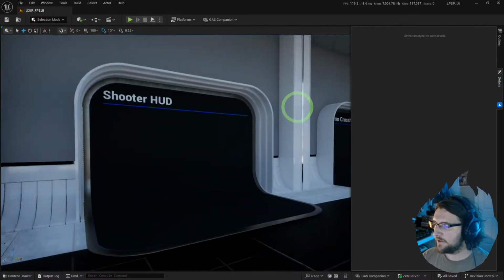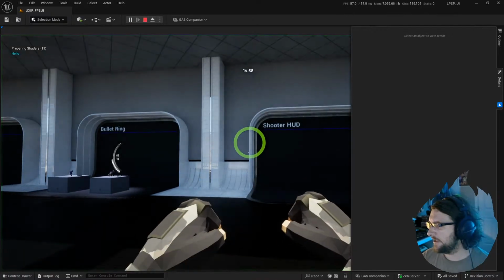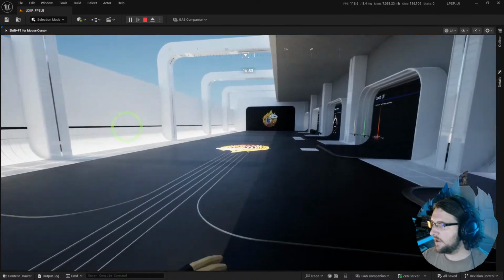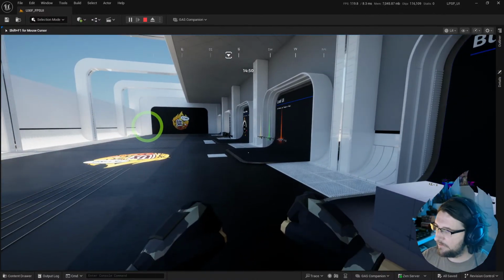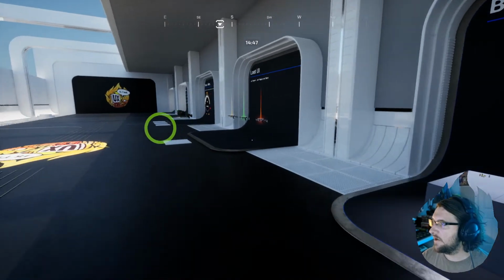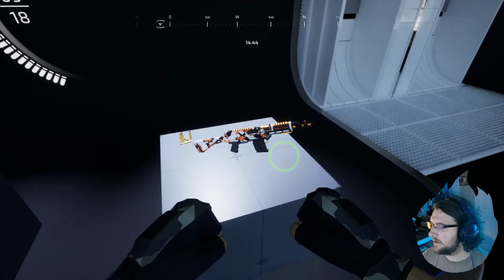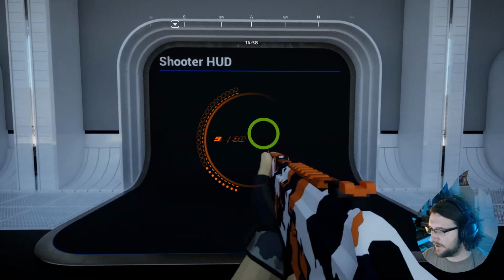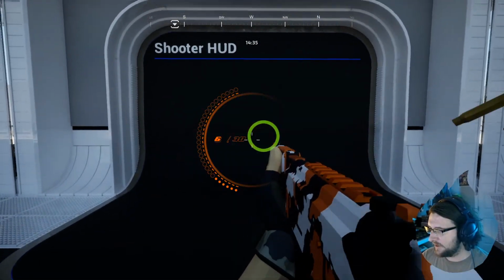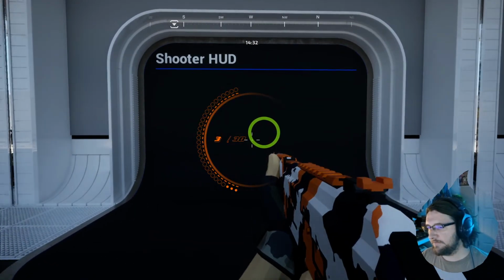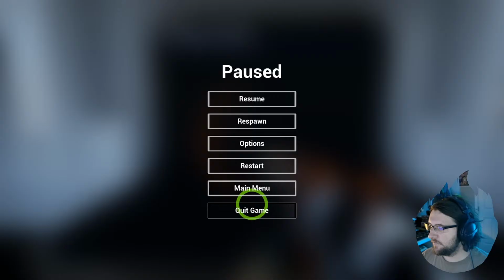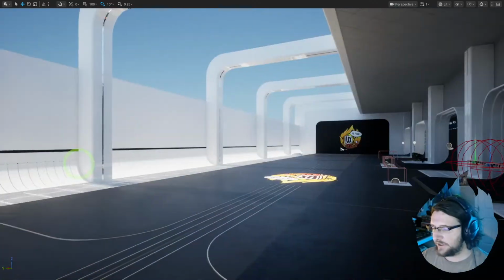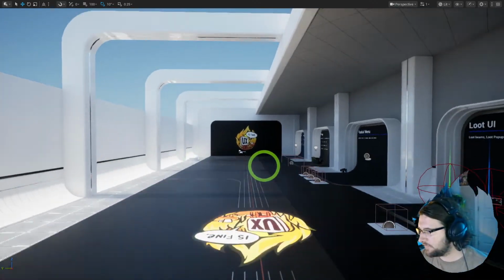So yeah, this is the old project. Here we go. I've got a little compass at the top there that's actually really great. I'll have to look into that. So quite a couple of artifacts in this project that I want to go and fix, because even those little dots there are not great. Main menu. So yeah, this is using a pack that I'm also going to replace at some point so that I can share this project out to you guys.